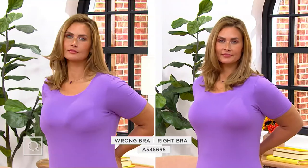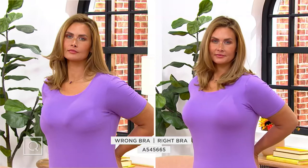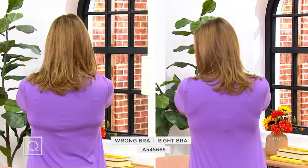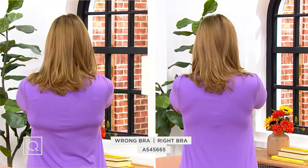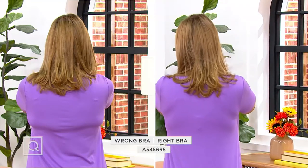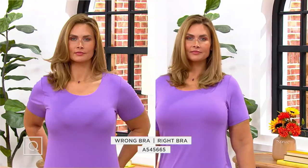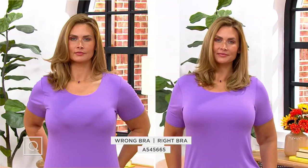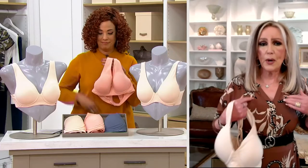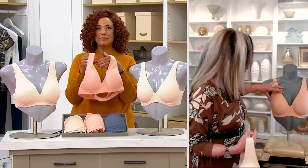We have a buy more and save — why not stock up on the bras you know will be the ones you reach for every day? We're seeing not only how smooth this bra is underneath the T-shirt that Taylor's wearing, but how it gives her the nice shape 360 degrees all the way around, with a cooling effect at the same time. With that cup being all one piece, it's very streamlined — you will be wearing your bodycon dresses and tops and won't have to worry about any weird seaming detail.